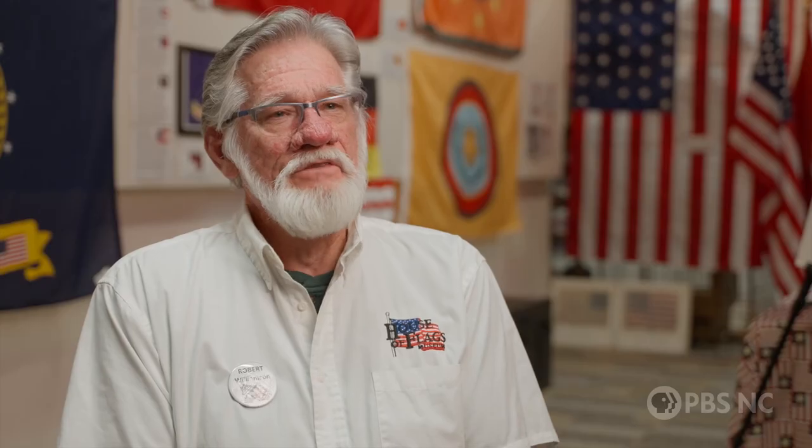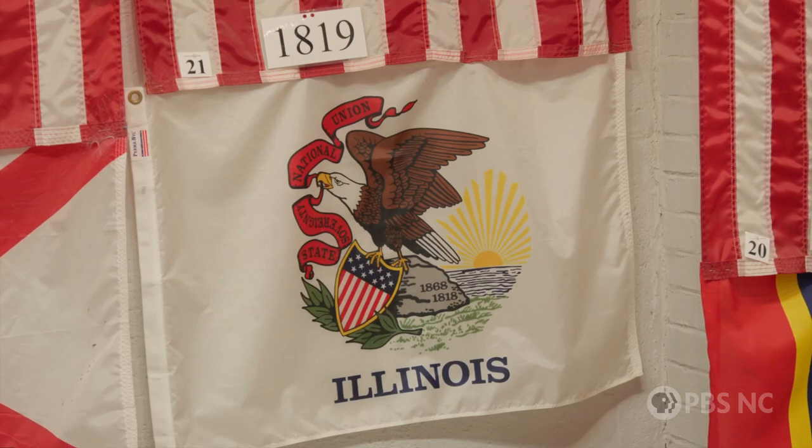It's called the Flag of Honor. We've had some people come through and say they've got a half hour to look at the flags — but when they start hearing the first story, they're here for another two hours, because every flag has a story. That's what happened to Tom Weaver and his wife when they moved to Columbus from Illinois. They went inside wanting to stay for 10 minutes and ended up staying for two hours.